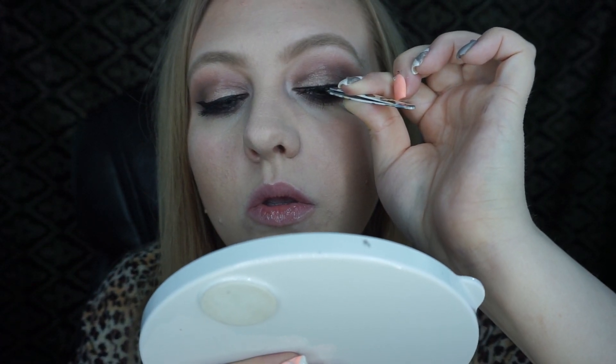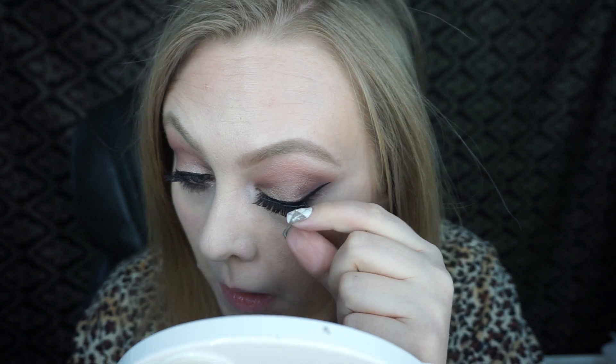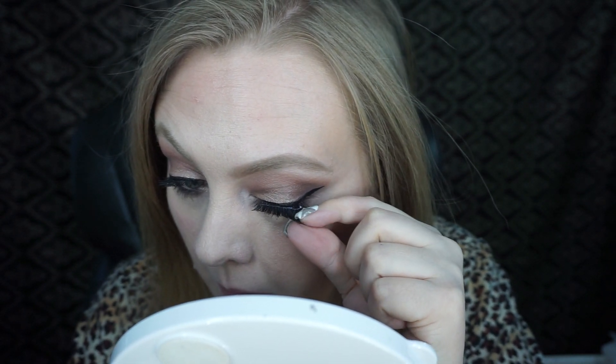The side that's shorter, you want to make sure it's on the inner part of your eye. What I do is I'll take it and I'm looking down into my mirror — it's a lot easier than looking straight on. I just really press the middle part down in there, and then I'll take that outer edge and place that where I want it. Then I'll also take the inner part and put that where I want it. Then I kind of just push them up a bit. And that is it — that is how I apply my false lashes. That easy.